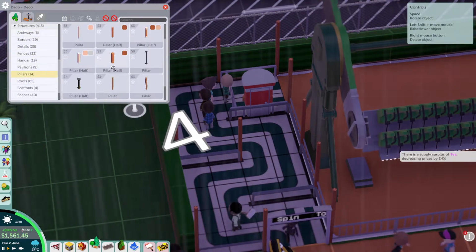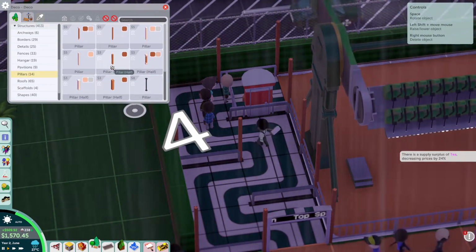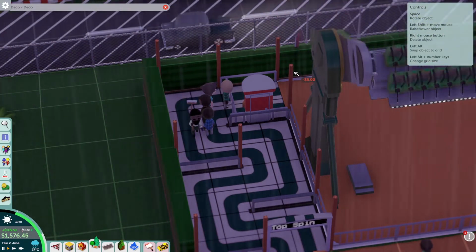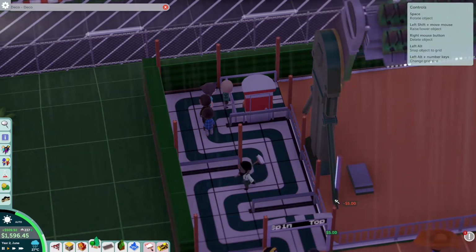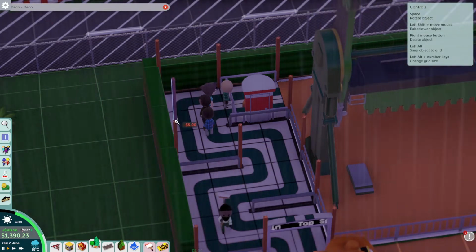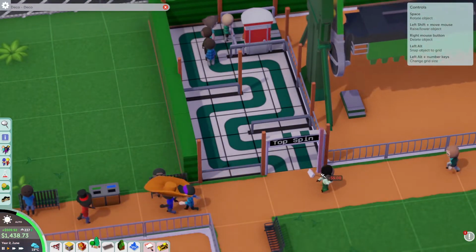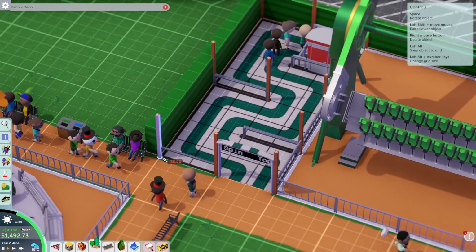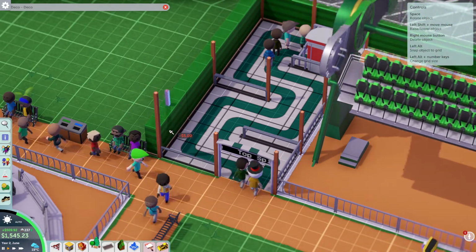Let's go back to pillars again real quick. Supply surplus of tea. Well, that's good, I guess. Can't go wrong with the surplus of tea. Nope, that was correct. That's the height that I want.